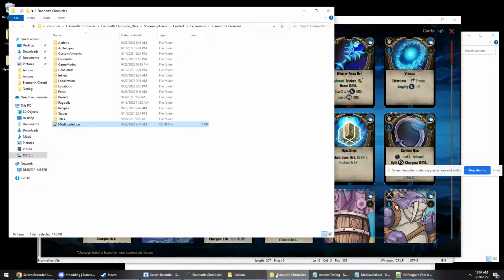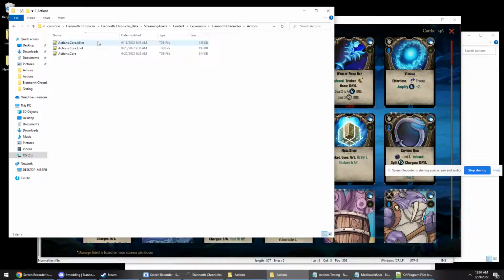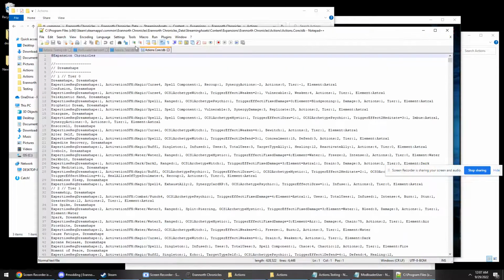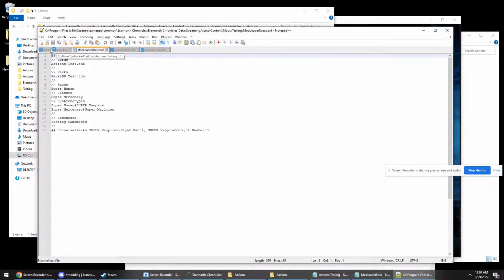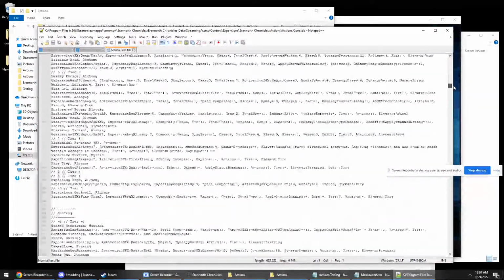And then if we have Ravens here, Ravens also has an actions and a core. I think loot is mostly for items found in dungeons and stuff, but we're just going to open his core one, and it's going to open right here in our Notepad++. We have all our different things that we've opened so far right in here. And then this is all of the cards from the base game, and it's a lot of cards. But it makes doing what we're going to be doing very simple.